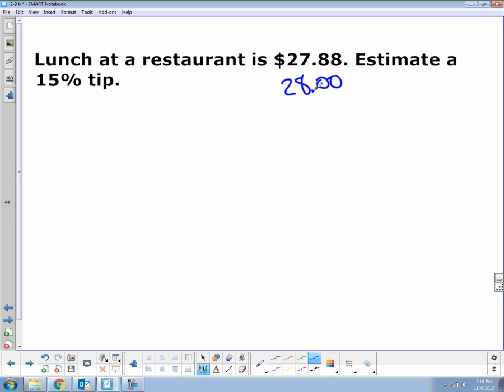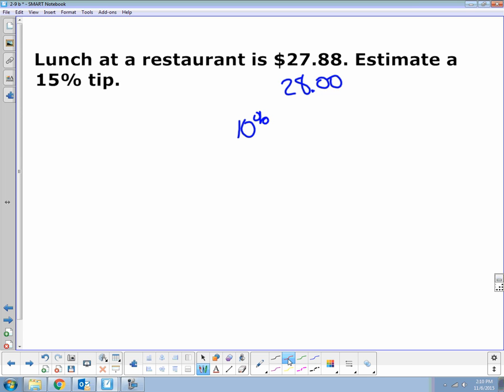That's our new question. But we're not going to set it up as a proportion. We're not going to set it up as an equation and solve it. We're not going to use a calculator. We're going to try and do this in much more of a mental capacity without using calculators and other tools like that. We say, well, $28, all right, let's see. I can figure out 10% pretty easily.